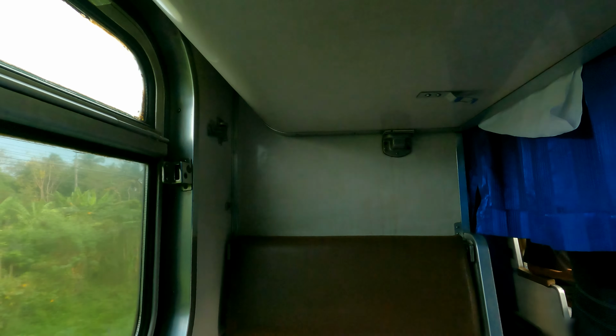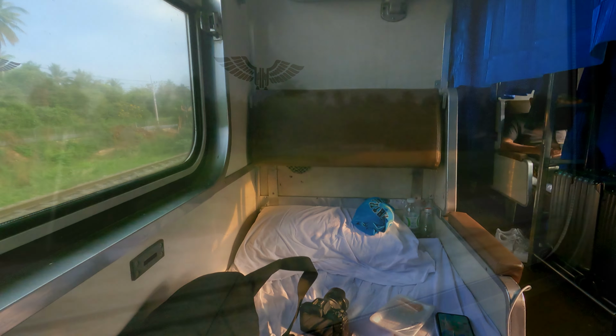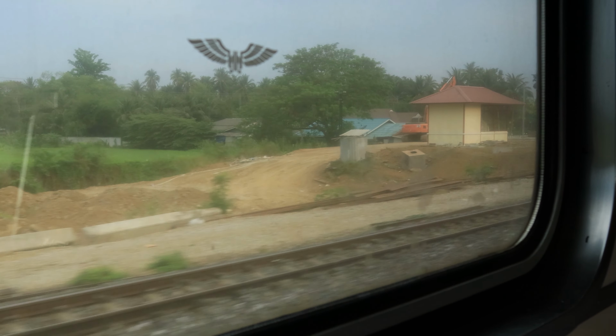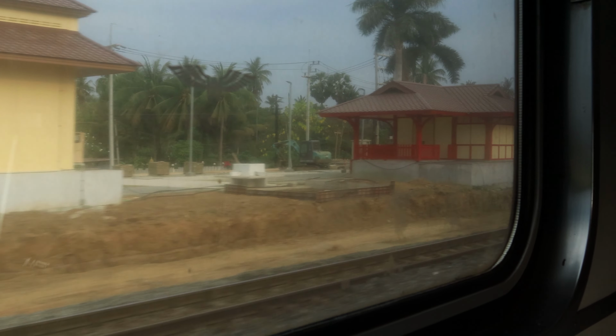This is a really nice sleeper train. The curtains close fully and will give you enough darkness if you're looking for that. This curtain also blanks out some flashy lights from outside. I only woke up once, and it was about 3 o'clock. So I'm a pretty light sleeper, and I have to say this is very doable for me. I'm just a little bit sad that the windows are as dirty as they are.